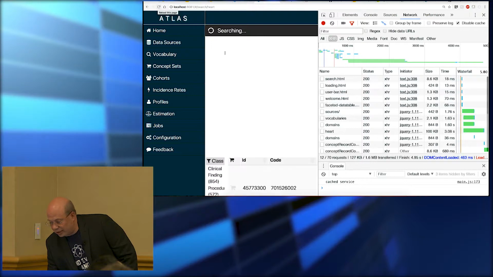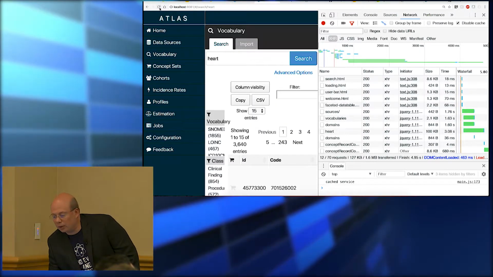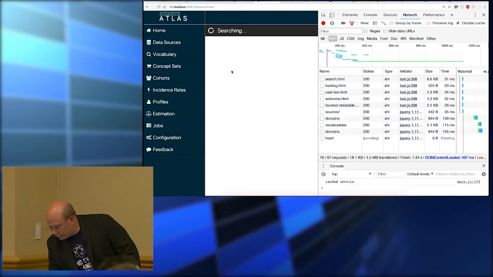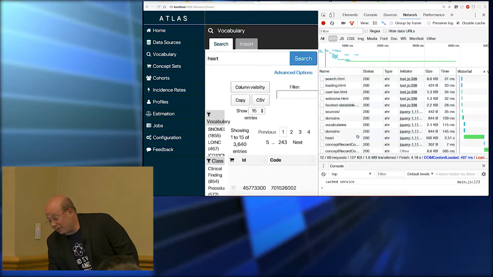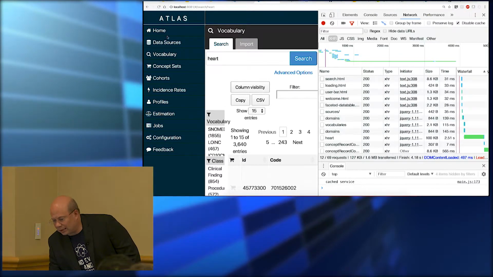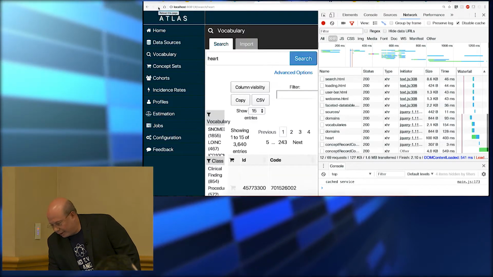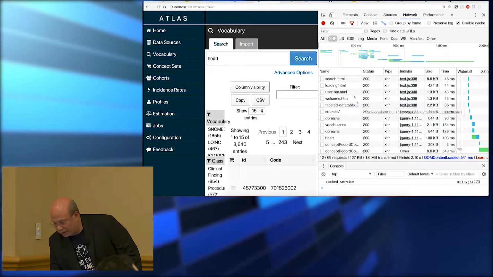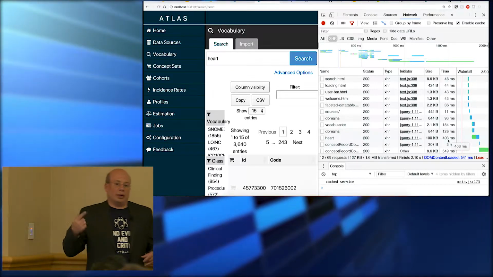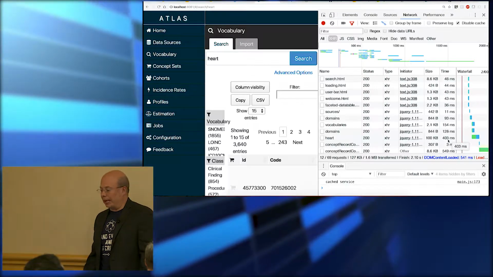All right, so that took 3 seconds, but that was the first access of the Solr thing, so Solr just started up. And if we try that again, heart took 2.5 seconds. That's still not great. I wonder if I saved my Solr change. Okay, there it is. So now we're at 400 milliseconds. So that's leveraging Solr underneath the covers instead of going up against the backend database. I guess when I restarted, Solr and everybody had to go back.